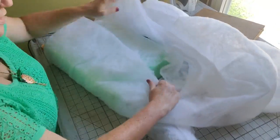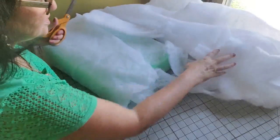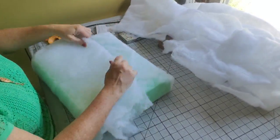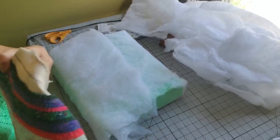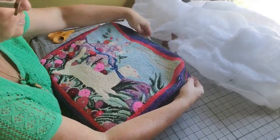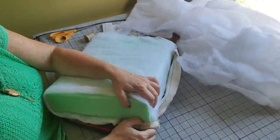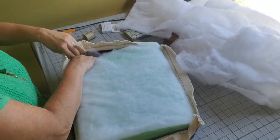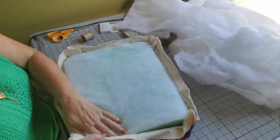So yeah, I feel like I just wish it was a bit tighter and fluffier. And that's a preference thing. So I want it to really pop. So let's see. Now if that's like that, let's try again. Oh, there go the glasses. And of course I can use my batting and trim it up, or I can get regular poly stuffing and stick some more in there to make sure it's nice and full.